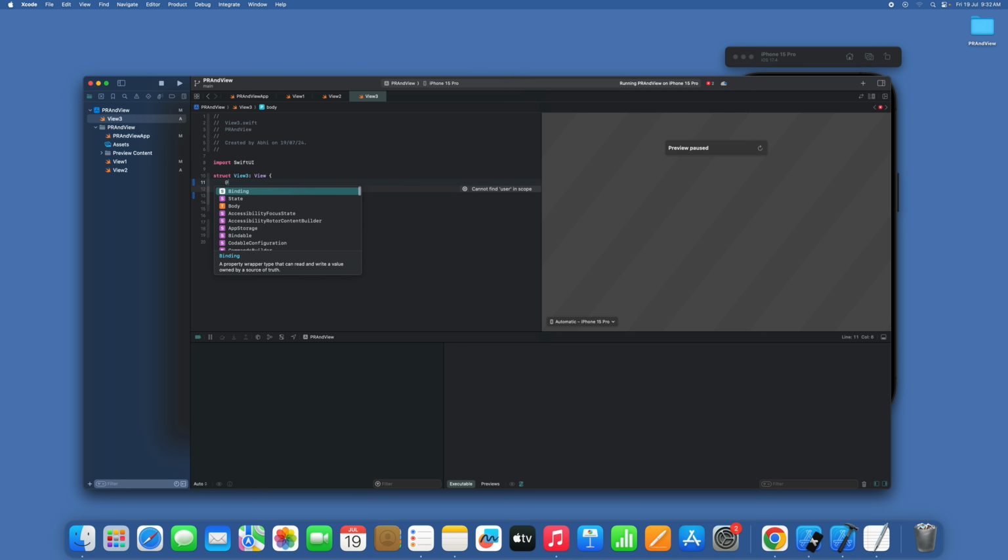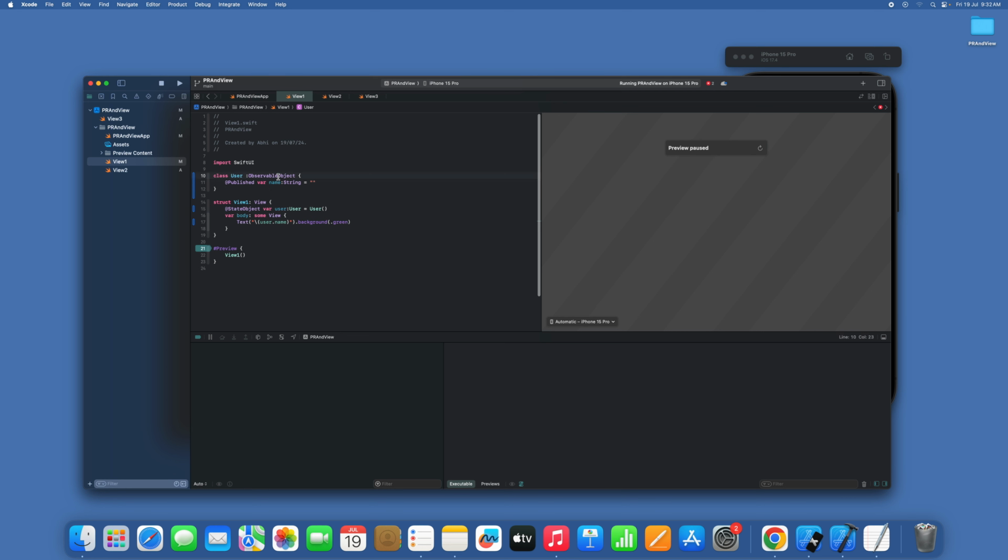So I'm saying, hey environment object, listen, now you come into the picture and you should be a user, and user type is required as an observable object, because all three, environment object, state object and observed object, are kids of observable object. So user is the observable object protocol. Now user has pink, orange and red text loaded with username. Now what will happen here, user is not available.